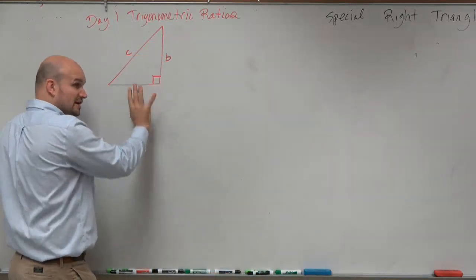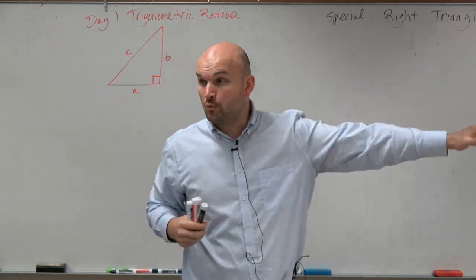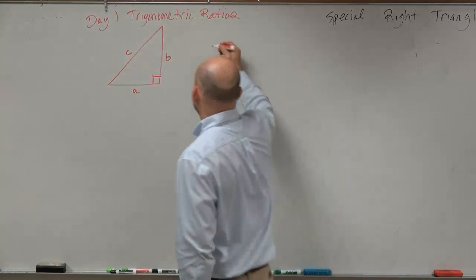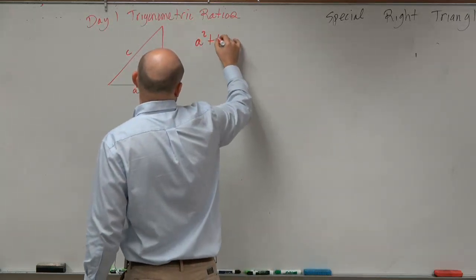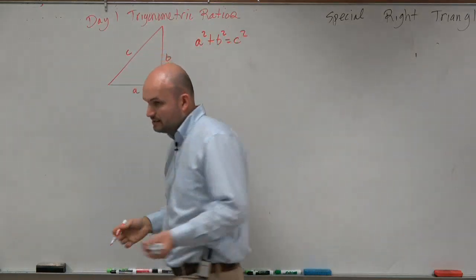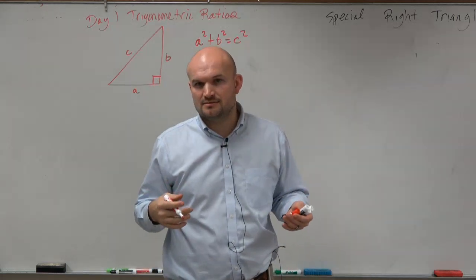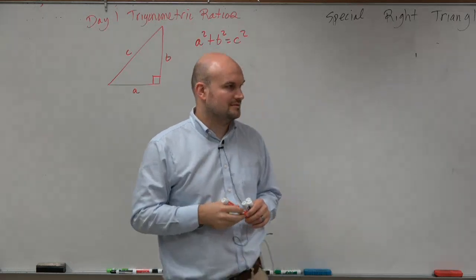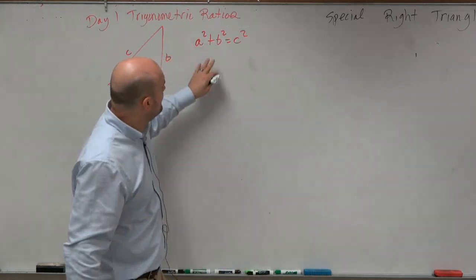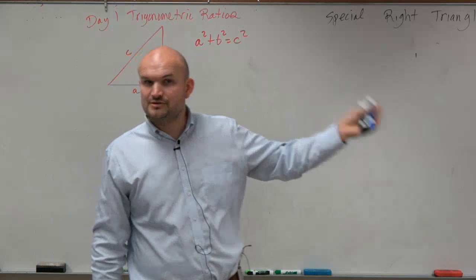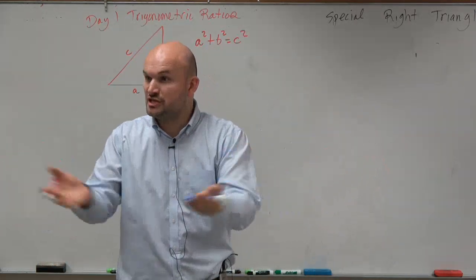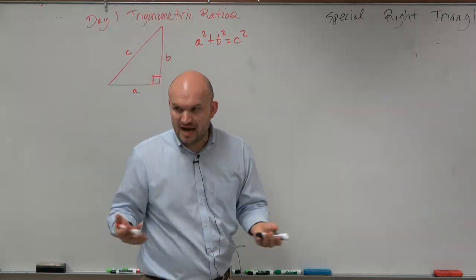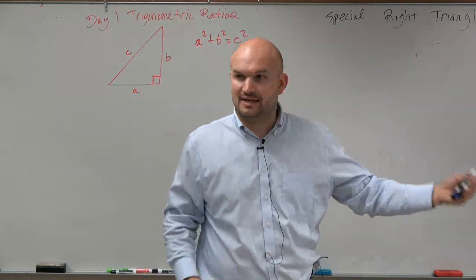But the main important thing, guys, is we have a right triangle, right? And what we worked on in our warm-up was that when we see a right triangle, we know immediately that we have a relationship of the sides with a squared plus b squared equals c squared, right? That's our Pythagorean relationship that we know to find the missing sides of the triangle. That's obviously an important thing that's going to come up again and again.